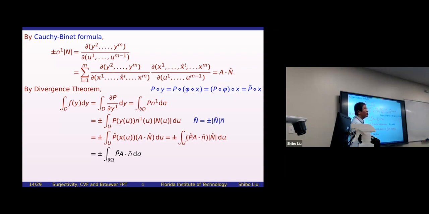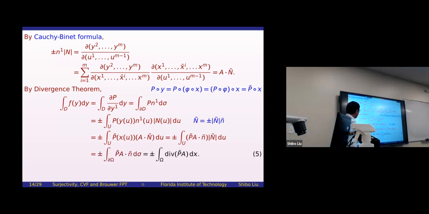Because the boundary of omega has a parametrization using the small x. The small x is a map from capital U to the boundary of omega, which is the parametrization. So this surface integral, if you write it using the parametrization into an n minus one dimensional volume integral, it is precisely this one. So these two are the same. Now, the volume integral over D has been converted into the surface integral over the boundary of omega. And this surface integral is very nice. It's a dot product of some vector field with the outward unit normal vector. We can apply the divergence theorem to this surface integral again to convert it into a volume integral.